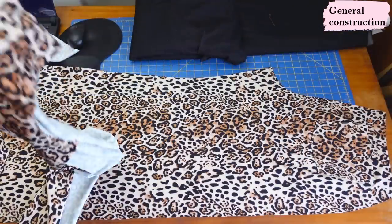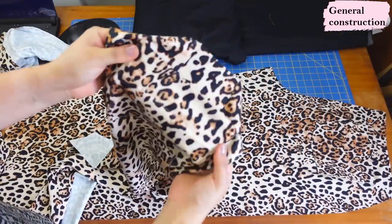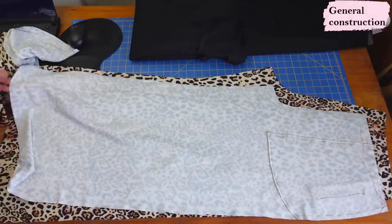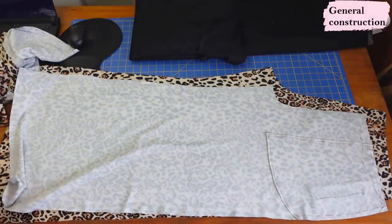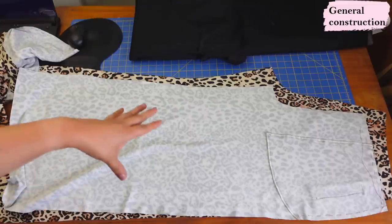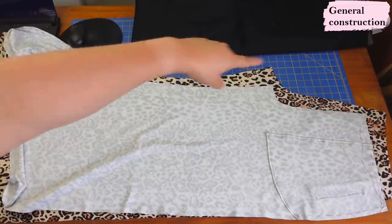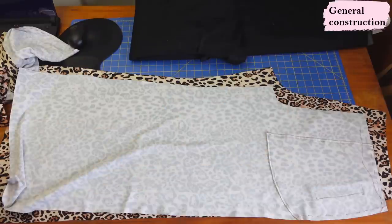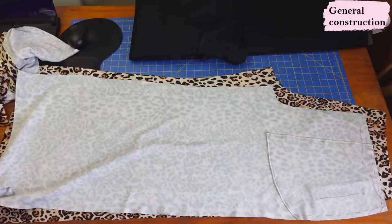Here's my back legs — the patch pockets are already on. Once the pockets are in, it's sort of the home stretch. You sew the inseams, sew the side seams to have two separate legs, then put one leg inside the other and sew the crotch seam. Then I'll sew on my yoga waistband, do my hem, and be done — this won't take long after you've done all the pocket work.